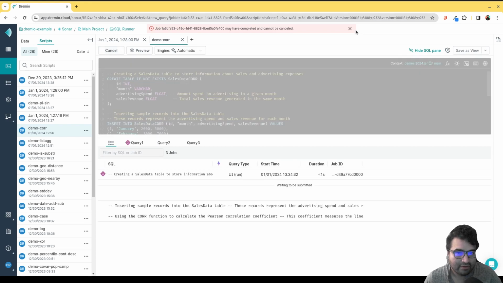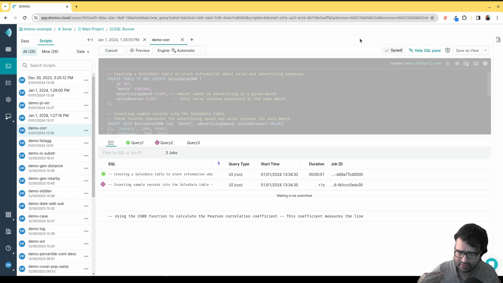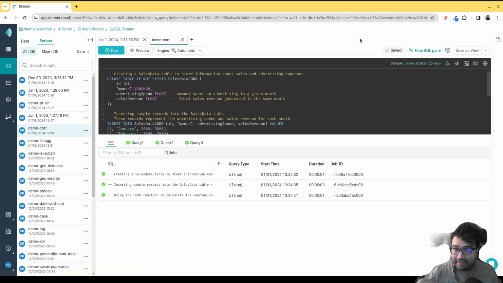Run. Okay. Now, if you're familiar with financial concepts, there's a concept called beta. Beta is often the correlation between a stock and the overall market. The way you would read beta is that if the beta is 1 and the market is up 1%, the stock would be up 1%. If the beta was 2 and the market was up 1%, the stock would be up 2%. A negative beta would mean the opposite: if the market was up 1%, the stock would be down 1%. That's really useful in determining, if I expect the market to behave a certain way, how I expect this particular stock to behave in my portfolio.